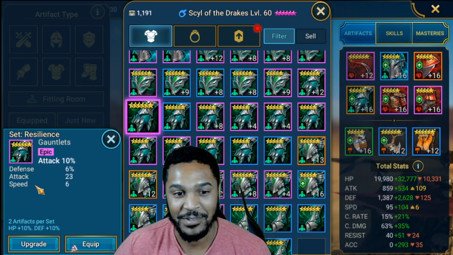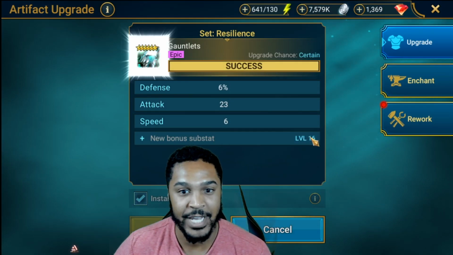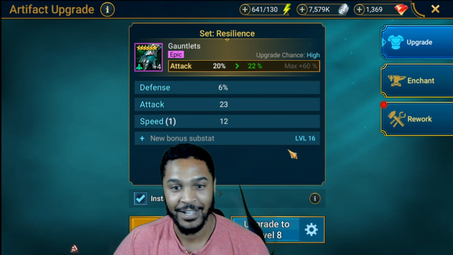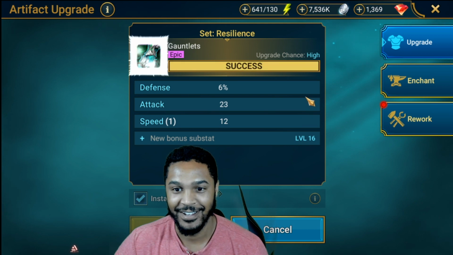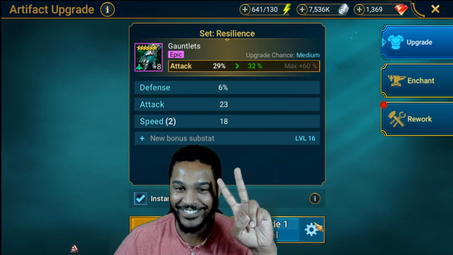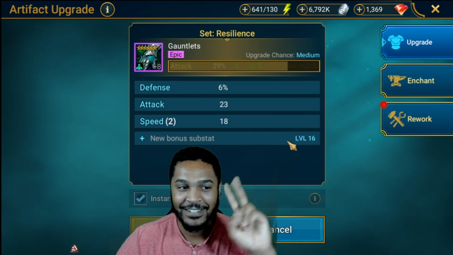Here's another attack one with potential triple roll speed potential right here. Can we get it? Oh, there's one. Hold on, count with me, guys. There's two. There's two. Can we get a third one? Can we get a third one?